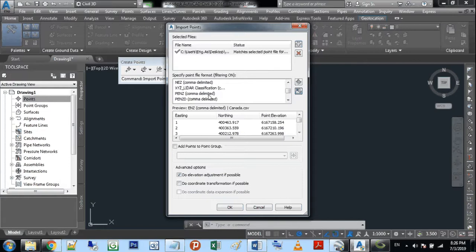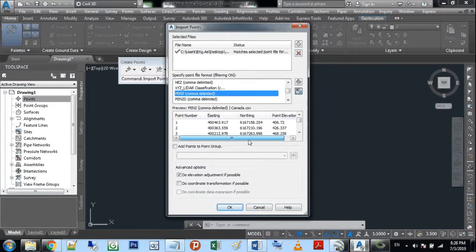This is the one we need to look for. When we hit on this, look, this is the P, this is the E, this is the N, this is the Z, which is the point elevation.